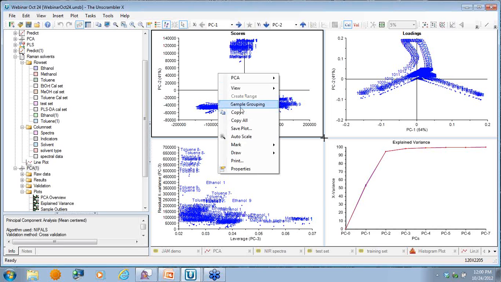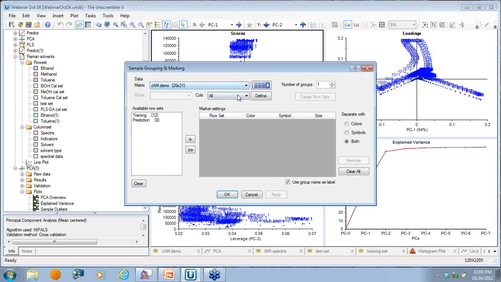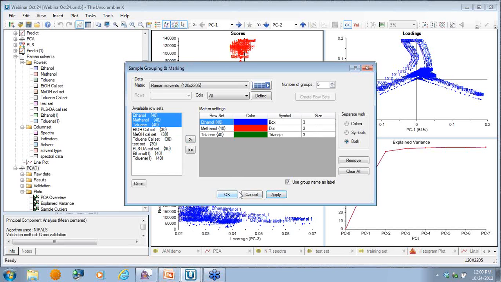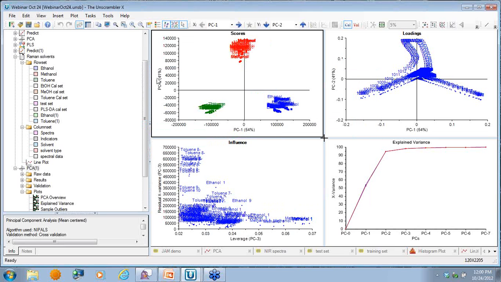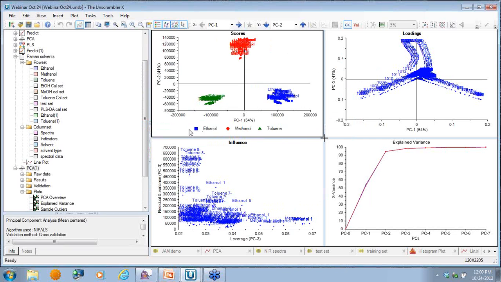So I can again right-click and add sample grouping to this plot, by choosing my categories, here my row sets, and applying that, and I can see very clearly those 3 groups color-coded here and adding the legend defining what they are.